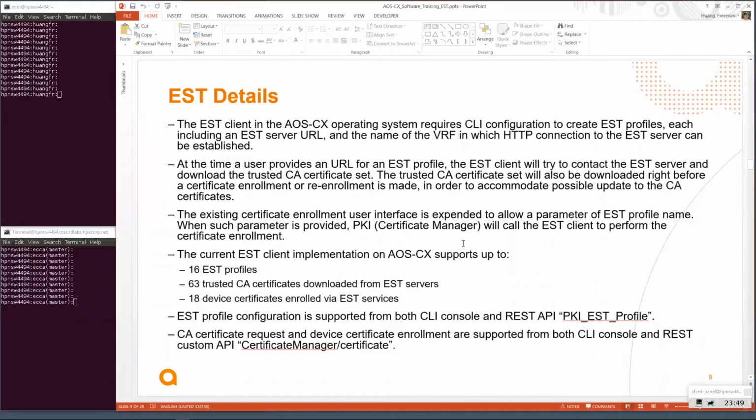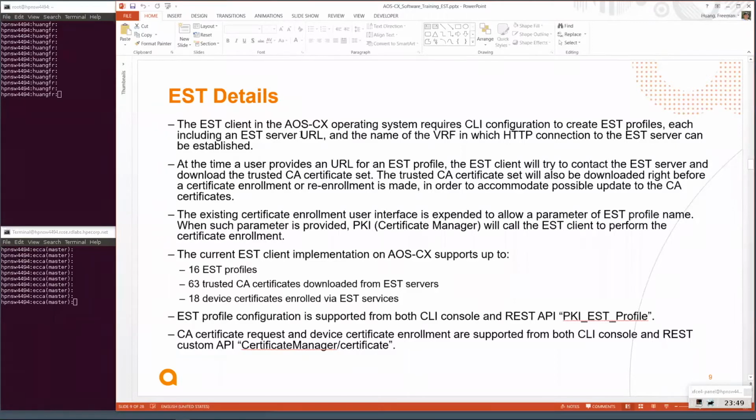Okay, good. So like Justin said, the EST protocol is a client-server architecture. So the EST client will request a certificate from the server. What we added new to the 10.6 on our CX switch is an EST client implementation.